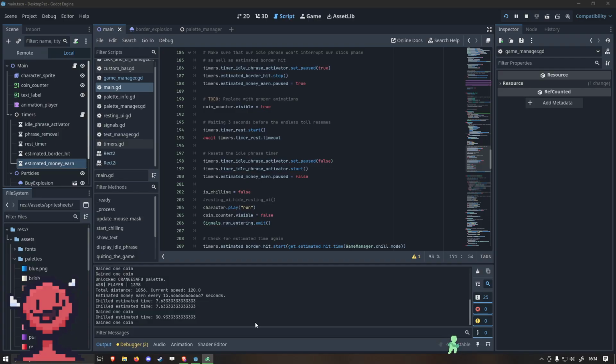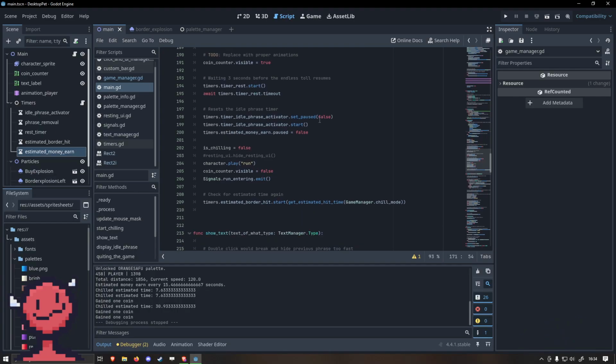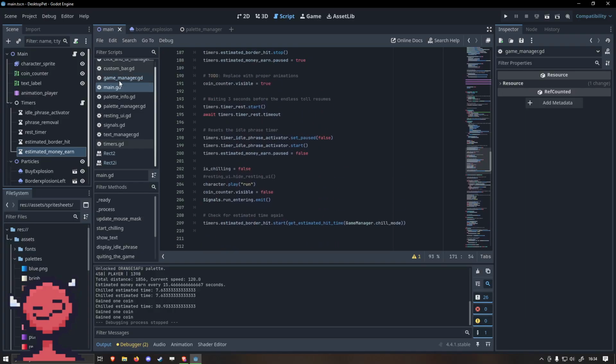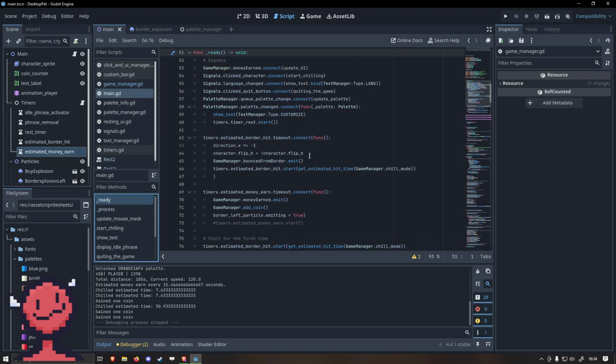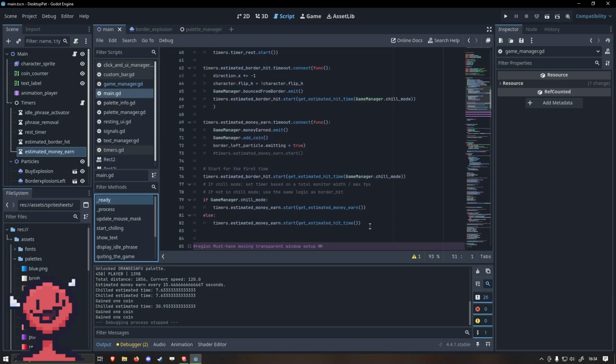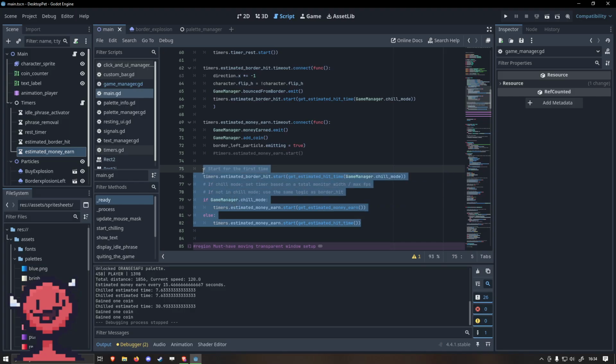Okay, so now the other problem. What do we do with the problem of... Wait a second, I'm stupid. I'm stupid already. I know why this was meant to be set at the end of the ready function.